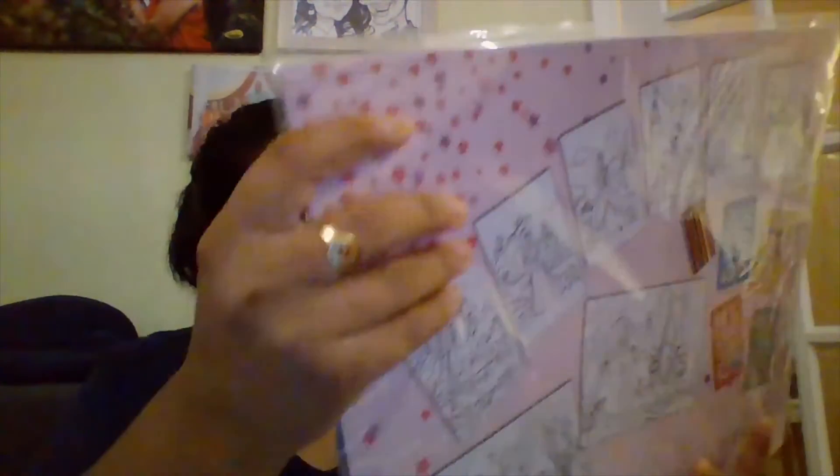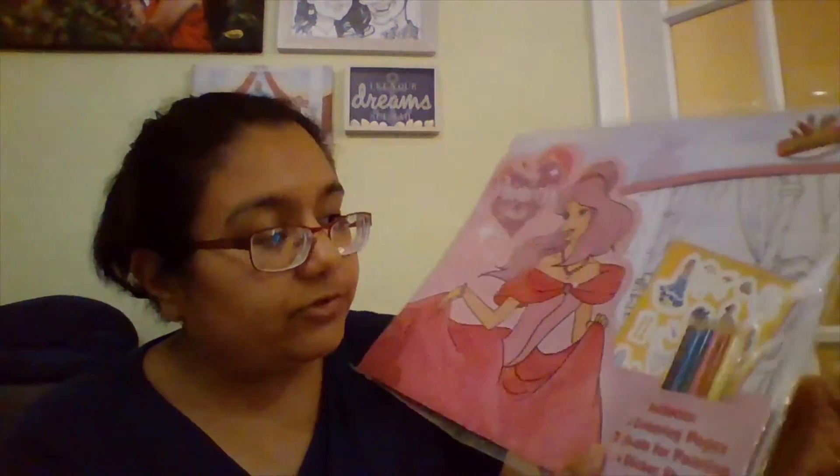This is a princess pack — it has six colouring pages, two sheets of painting, four sticker sheets, and six crayons. Again, quite useful to take on holiday or somewhere to keep them entertained for maybe an hour at least. And I've got a couple of those type of things. The next one is a sticker set for the princesses — it's got five sticker sheets and a sticker album.